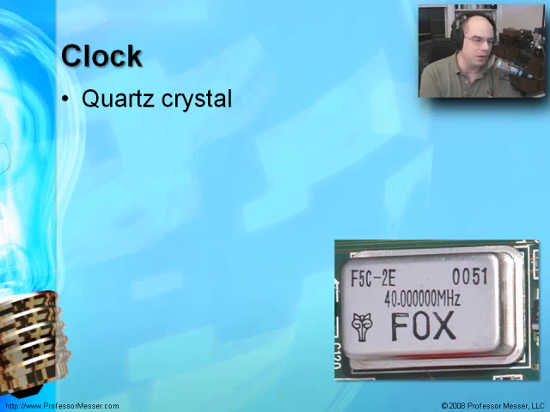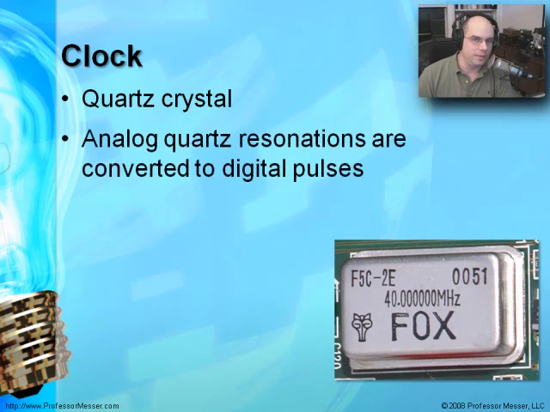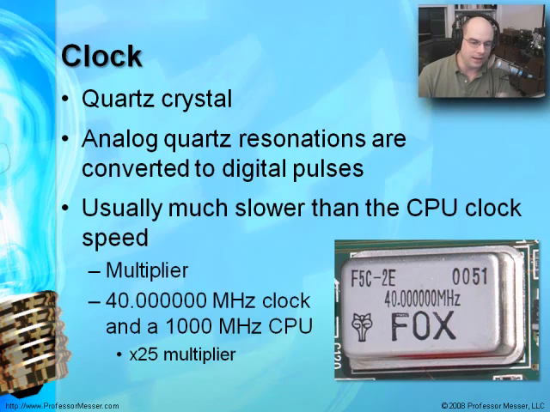Inside that little device we were looking at is a quartz crystal. It's extremely accurate in the way that it works. It's an analog signal that we have separate chips on our motherboard that convert to digital pulses so that all of the systems stay in time. It's, as we noticed here, much slower than the actual CPU. That's because the CPU is using something called a multiplier. And for our particular clock that's on this motherboard that runs at 40 megahertz, if I have a 1 gigahertz CPU, which is really 1,000 megahertz, then we know that the multiplier inside the CPU is really 25 times faster than this other quartz crystal that's on the system.